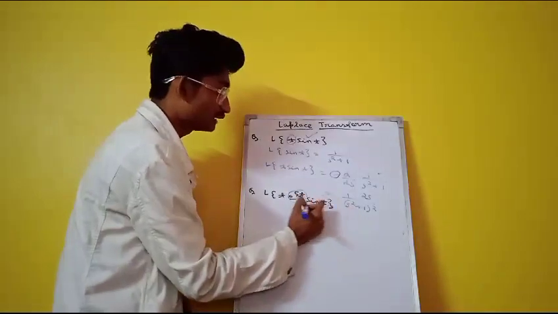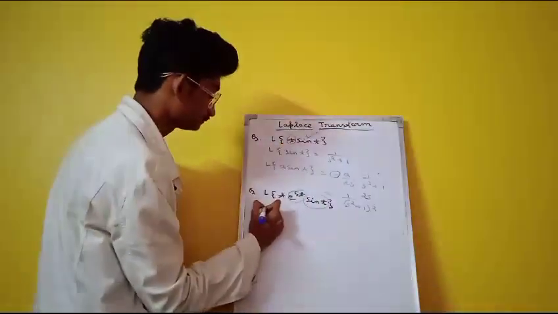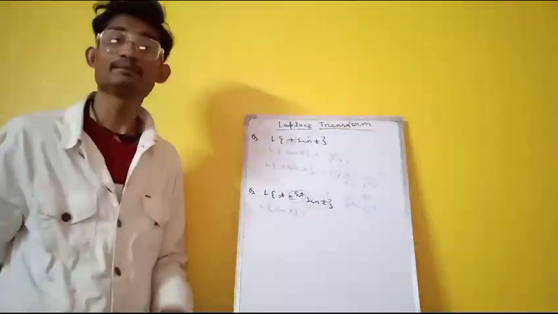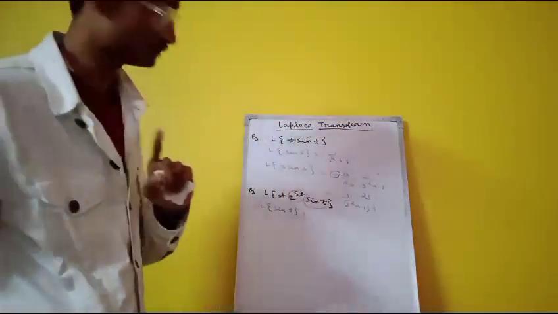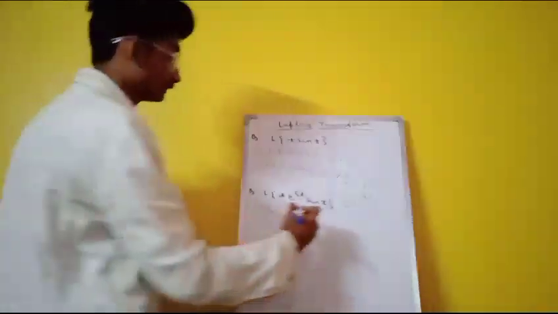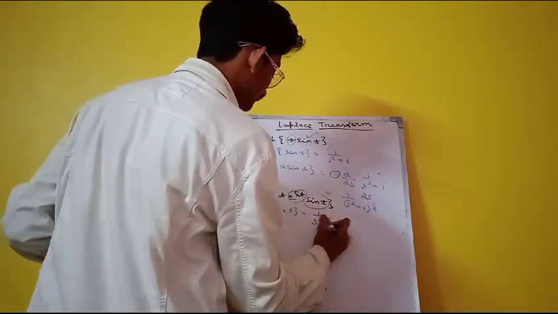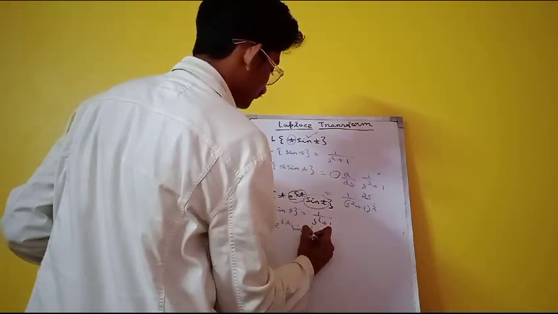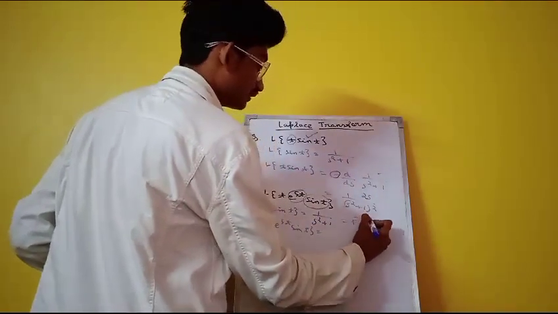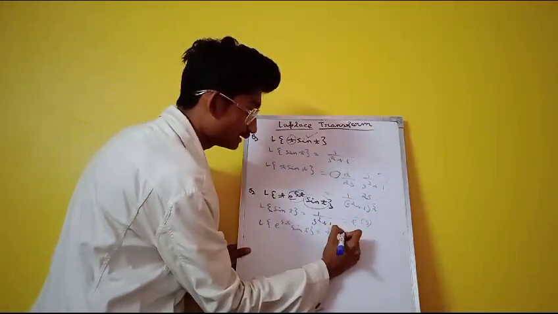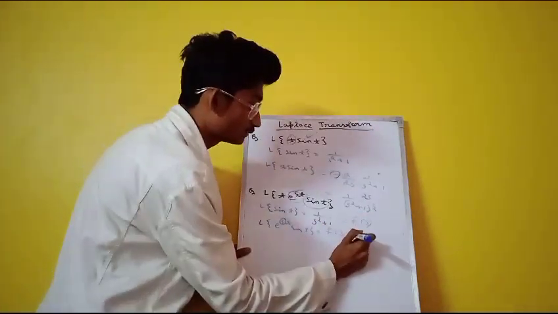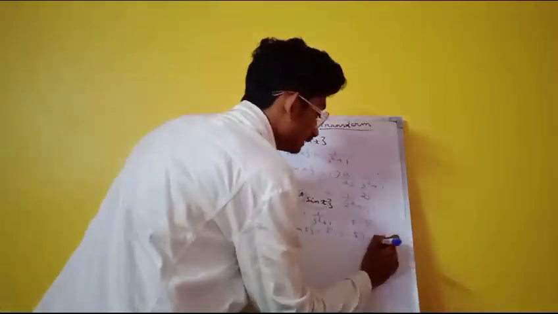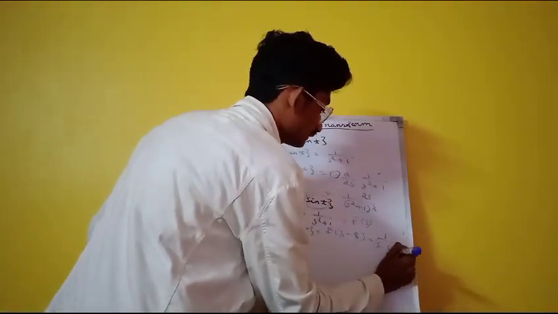So we will take first Laplace of sin t. Laplace of sin at was a by s square plus a square. We derived this also. You can check out that particular video also. So Laplace of sin t was 1 upon s square plus 1, right? So Laplace of e raised to power 5t sin t, we can write f bar of s minus a. What is a? 5. So f bar of s minus 5. Just put s minus 5 in place of s: 1 upon s minus 5 whole square plus 1, right?